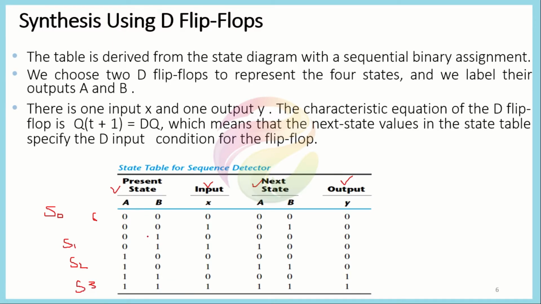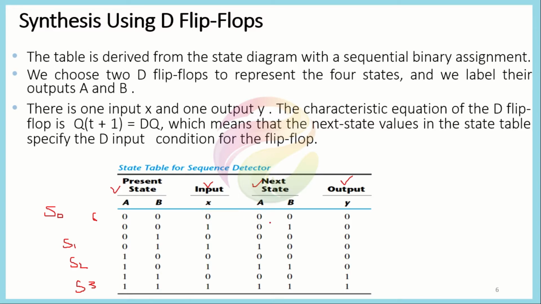We can see from here that because there is an input involved, the input combinations are of 3 bits, so we would have a total of 8 different combinations. For every state, the input could be either 0 or 1. Now to determine the next state values, we can do it very easily, because we are using the D flip-flop. So we can just derive these combinations.